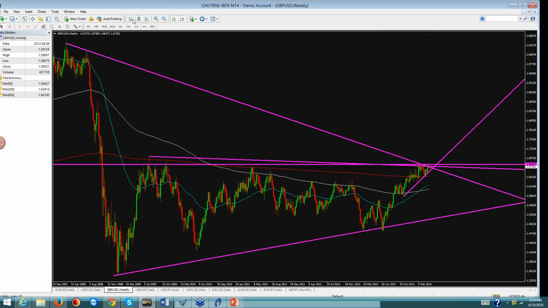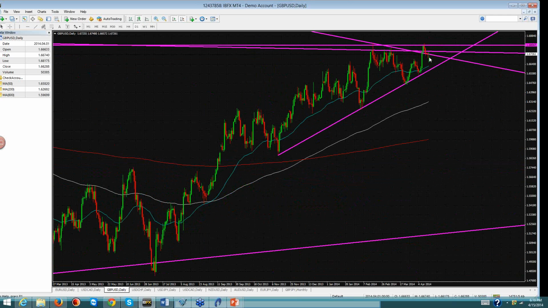And so we're going to look for, on the day at least, potentially a retest of these 1.6800 areas, and then we'll make a decision going from here. Now look on the daily. We have a consolidation here. We have a pennant formed, and we have a narrowing channel, if you will. This is our pennant. This is our consolidation moving into an apex.